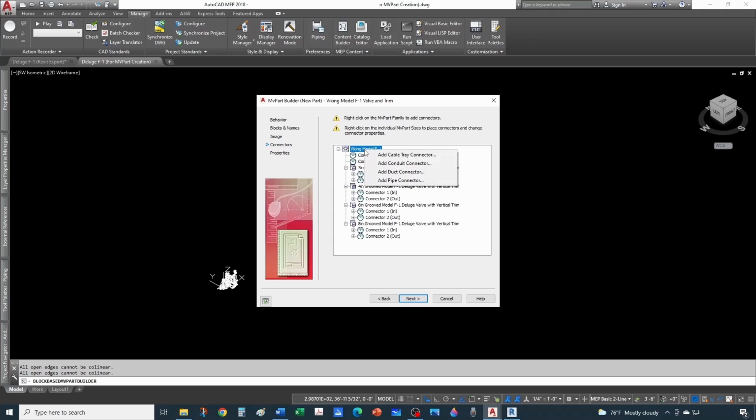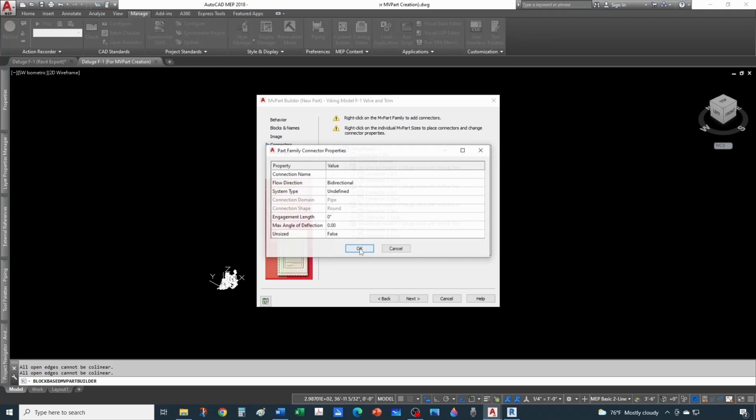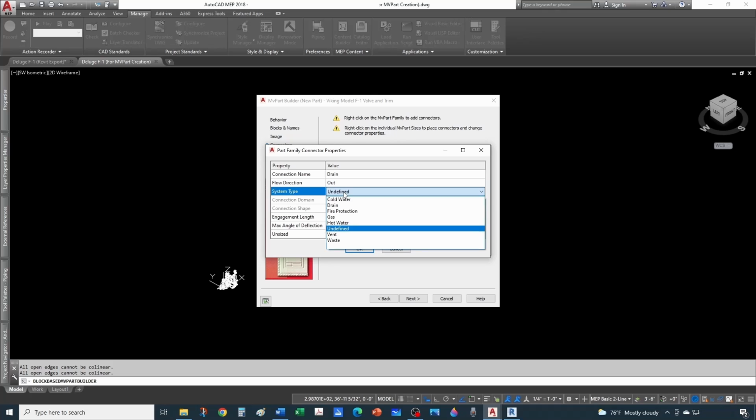Anyway, let's now add the drain connector. Your flow direction from the drain will obviously be out, and the system type would be drainage. Would it be drain, would it be fire protection? Let's call it drain, for example, but this doesn't really matter too much.